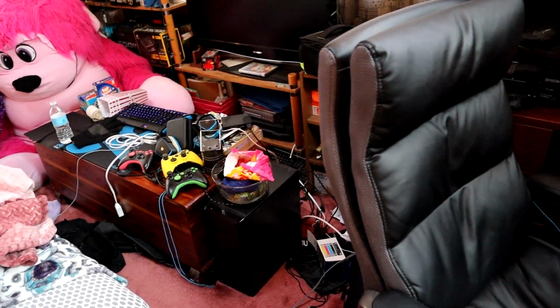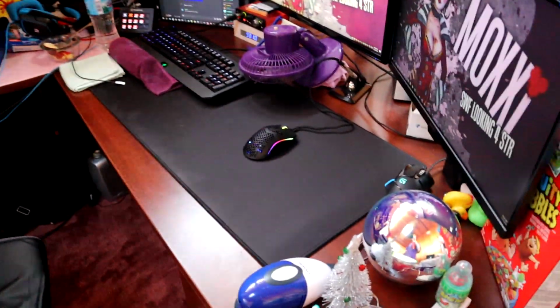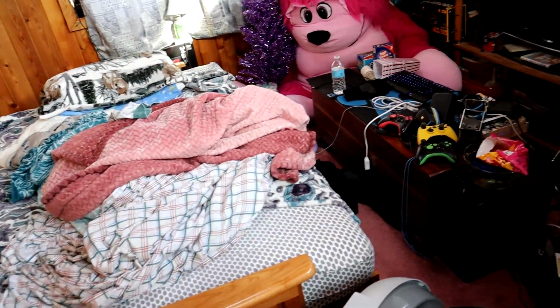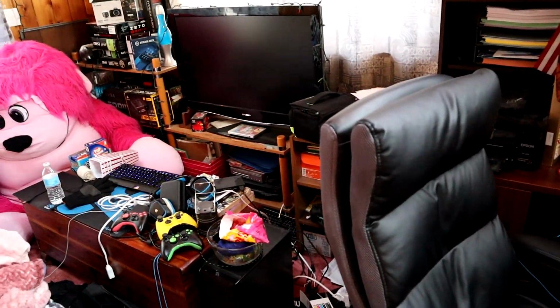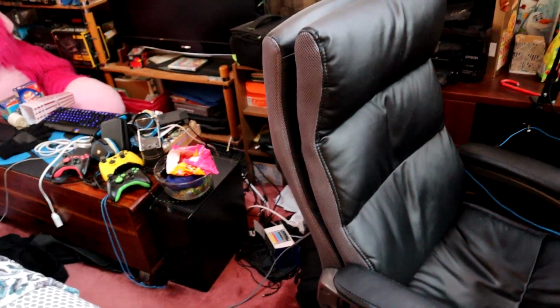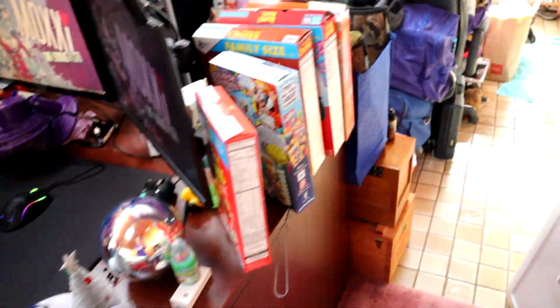Ignore the mess, alright? I know where everything is. I'm really a very clean person, I promise. You see, I keep the important spaces nice and clear, but this isn't even technically my room. This is basically the extension of our house. We really don't have a lot of space. It's a one floor, and a lot of crap ends up out here, and more than half of it's not even mine. Like, I don't even know what any of that is. So, it's not my fault, okay?